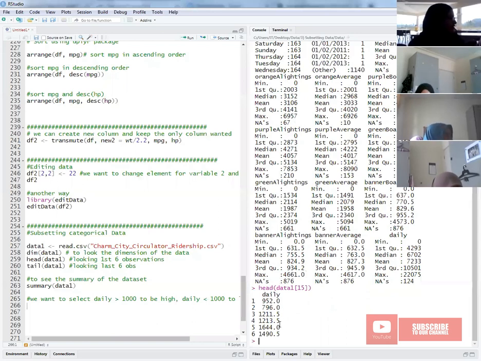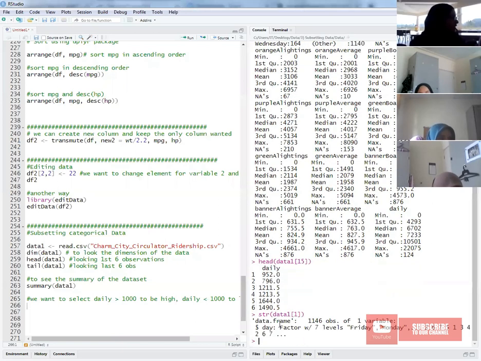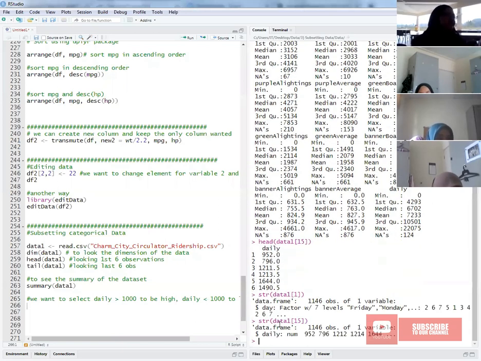Let's say we can see str(data1), 15, sorry. So it's numerical data, right? We have 1,148 observations. In this operation, we want to change daily from numerical data to categorical data, right?